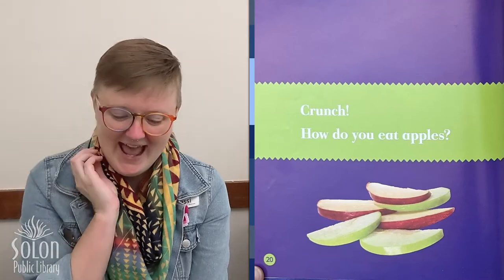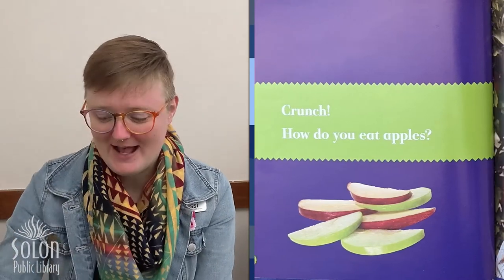Crunch. How do you eat your apples? Look, this friend is just eating them straight off the tree. And I think that that is maybe the most delicious way to eat an apple.